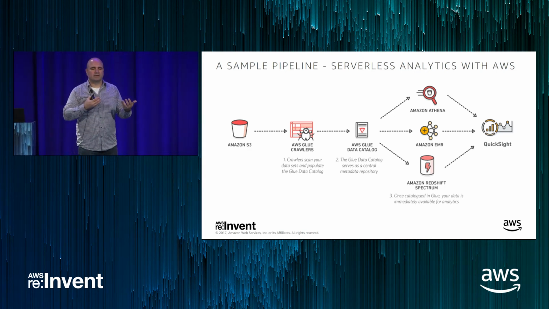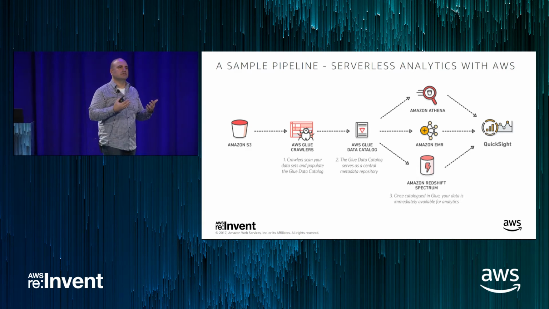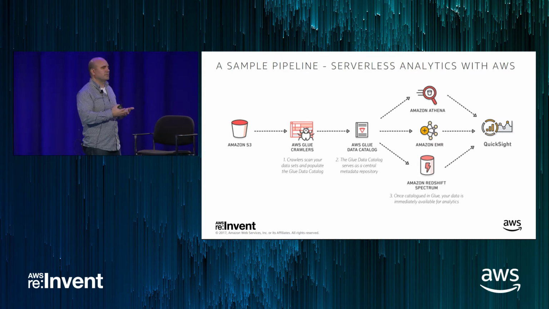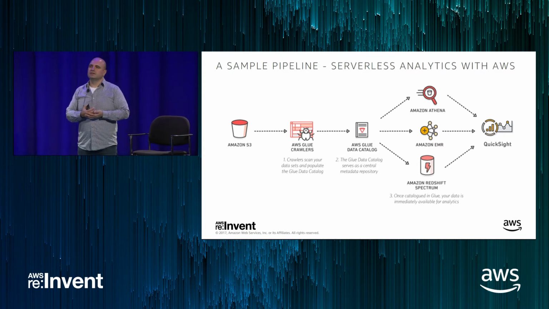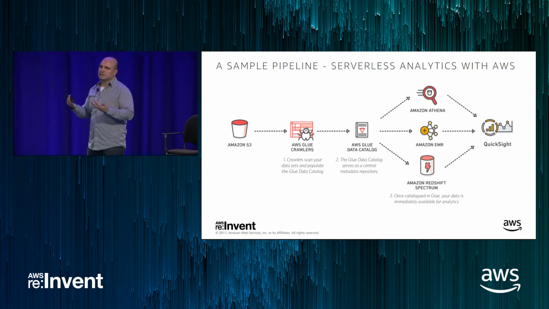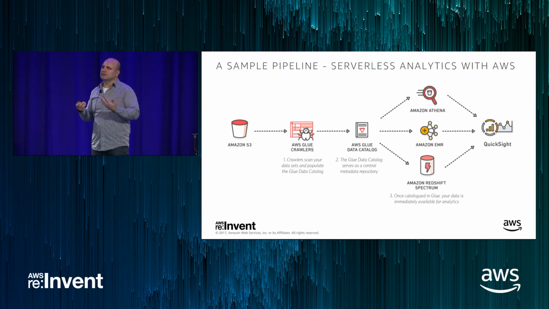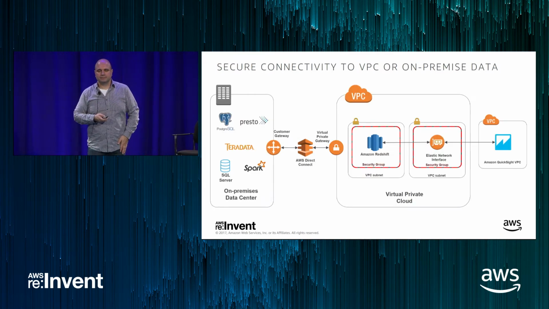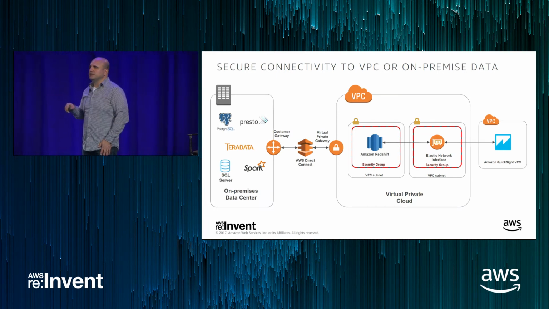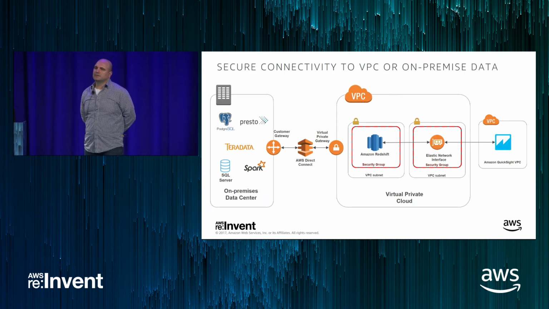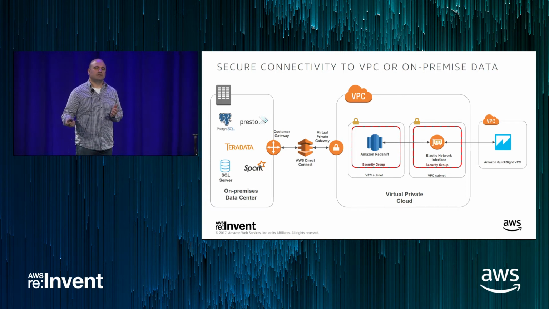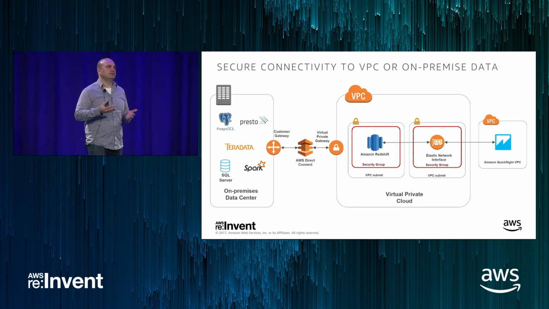And then, of course, they were mentioning, QuickSight can really be the visualization layer. So QuickSight can support Athena and Redshift Spectrum and Spark and Presto, all the components on EMR, to provide that rich visualization. And because on the QuickSight side I'm not installing servers or configuring instances, it really provides an easy way to analyze and visualize the data. And then I mentioned briefly one of the recent enhancements we had in our anniversary release a few weeks back: connecting securely to data within VPC or on-premise data sets.